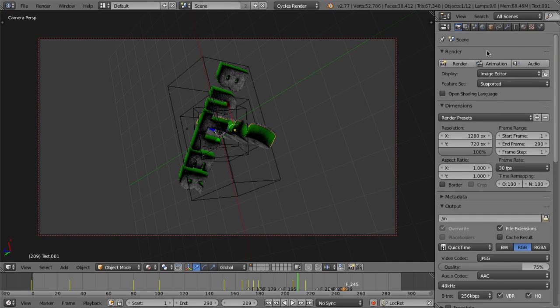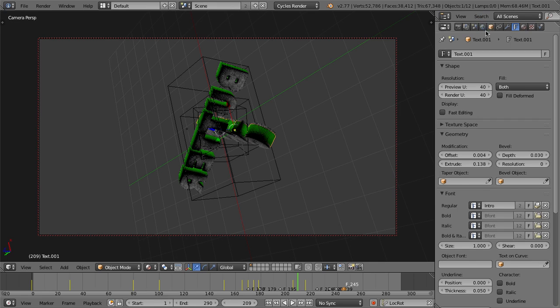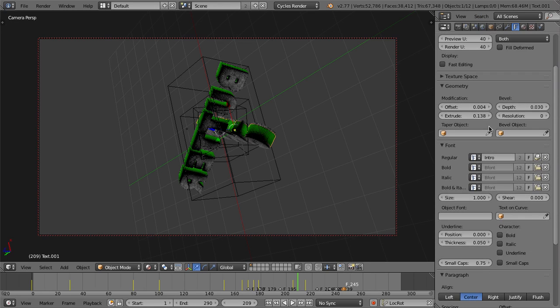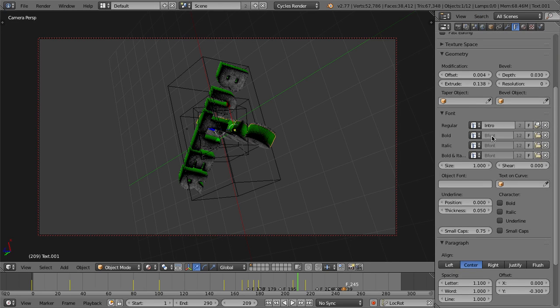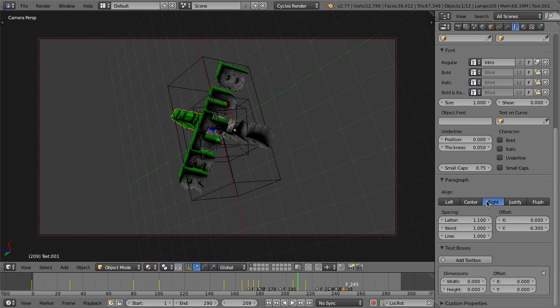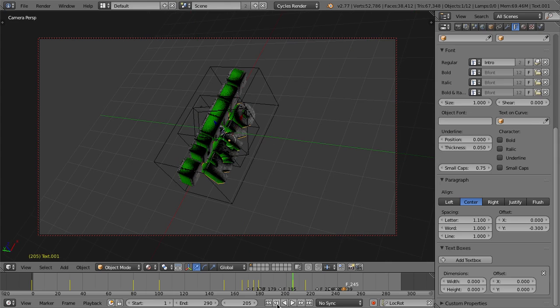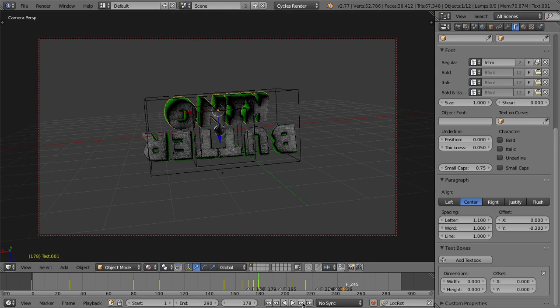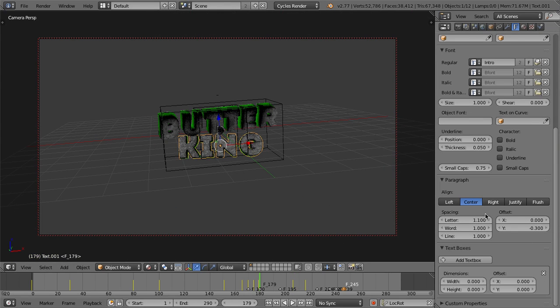If you want to edit the text or font and everything, you're just going to click on F and edit it, but I'm not going to be messing with that too much right now. This is to move it left, right, center, so I can position it where I want. Like if I want to go back a bit, right here where I can see the text pretty good, I can just select where I want it. So if I want this one to go a little right, I can see it's moving it.